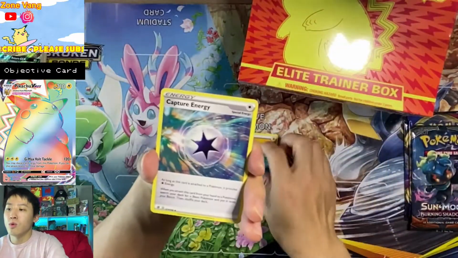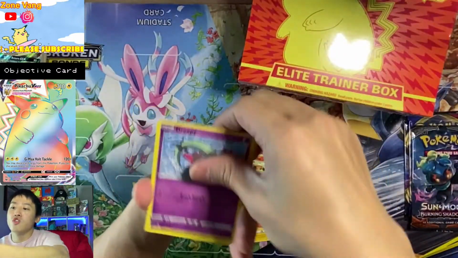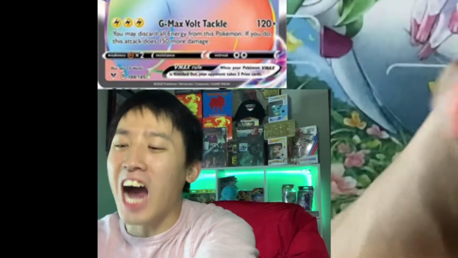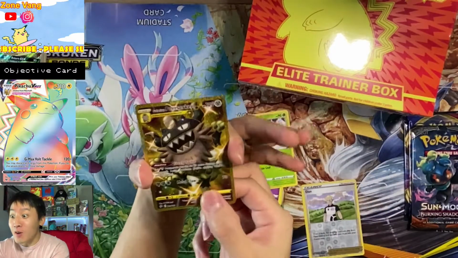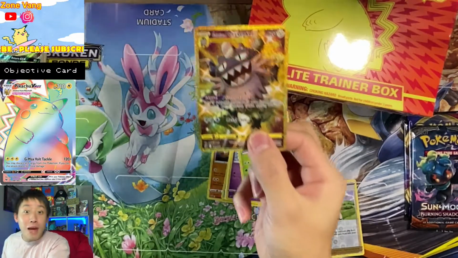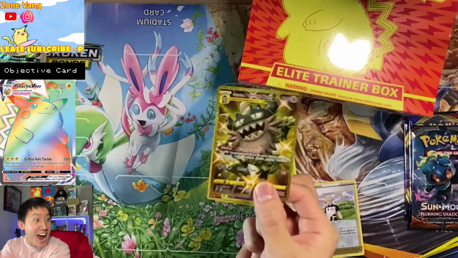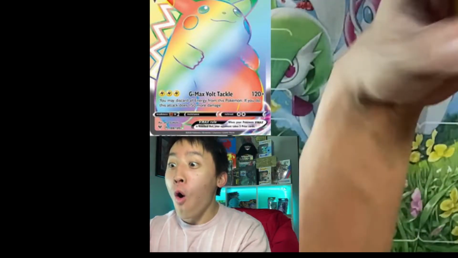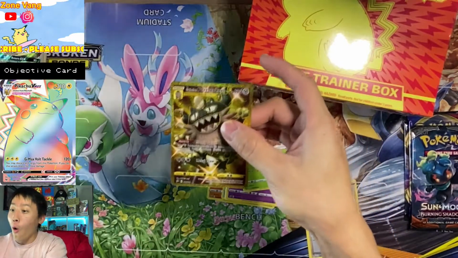All right, energy! Woo! Capture Energy, Clefairy, Voltorb, Growlithe, Dreepy, Snover. Ooh, we got a Trainer, Dan, Reverse Holo, let's go! Oh! Wow! Secret Rare! Galarian Berserker, man. Oh my god. We already got a big hit from the Rebel Clash. Wow. Oh, that's a hit. That's what I'm talking about. Oh man.